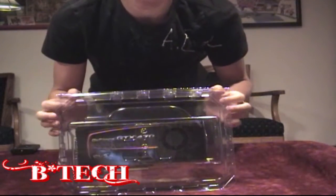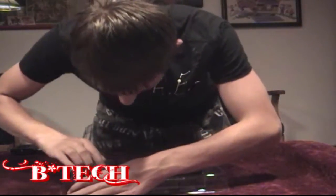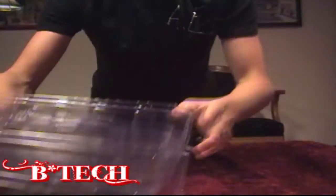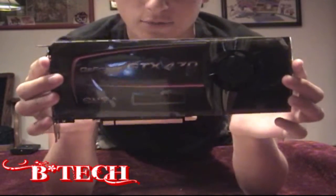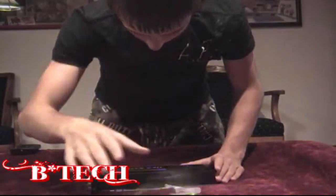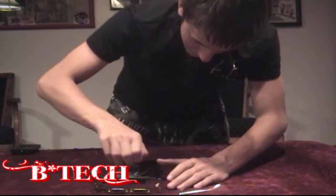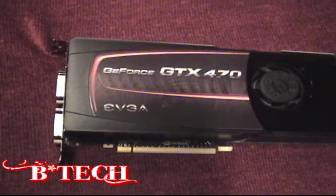And here it is. Let's stand it up on its side so you can see it. It's in a pretty interesting container — just a clamshell-type container with little clamps to keep it in. EVGA. And then here is your graphics card. Good lord, that thing is huge — definitely bigger than anything stock you'll have. Let's take off the plastic and take a look at the actual card. There's a little tag that says 'remove protective film before use' — basically saying you'd melt that film on there. There it is, the GTX 470 EVGA.